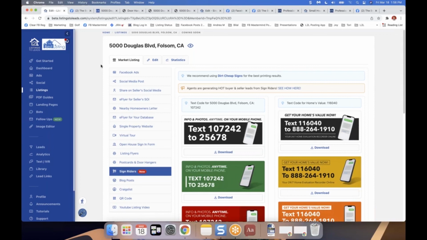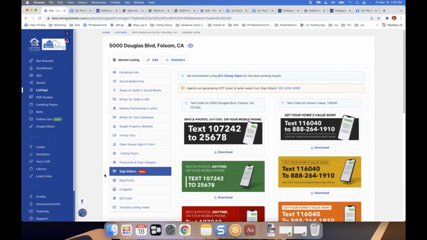All right. Because you're not using all the tools. We don't invent tools for nothing. So work your way down the list, make sure you're using all of the tools. And if you have any questions about them, let our support team know so that we can help you out, because we want you to be getting 2 to 3 deals from every listing that you've got in listings to leads.